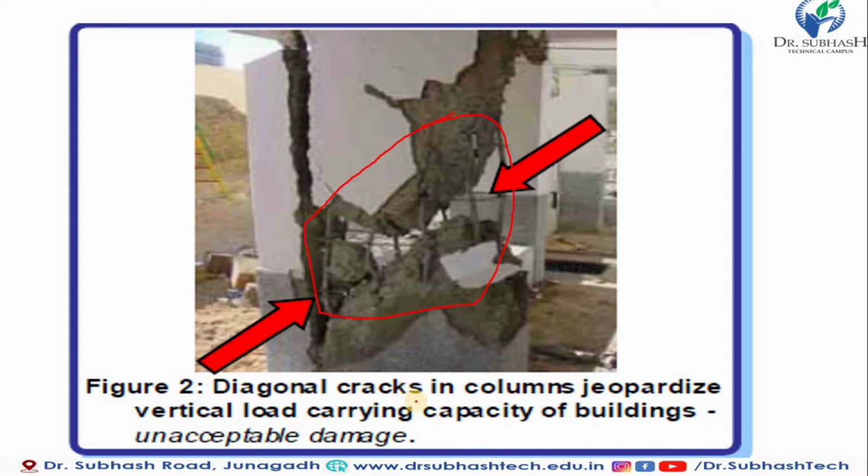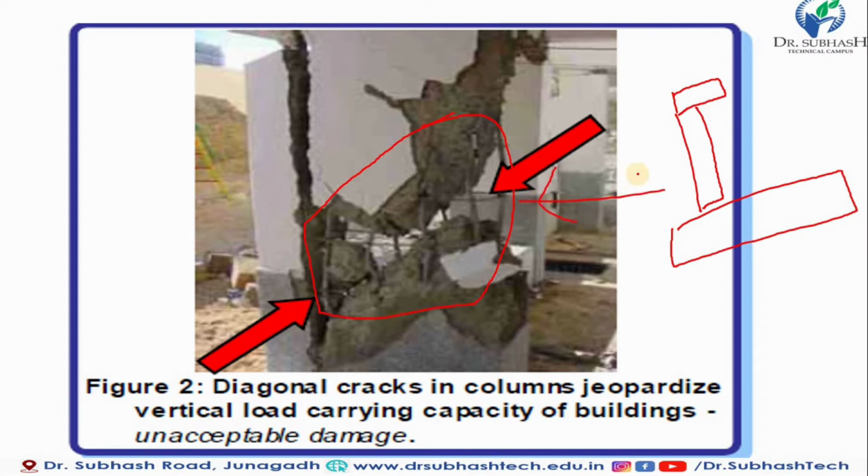X cracks. With this crack in the column, the vertical load carrying capacity of the building can be damaged, and your load path from floor to beam, beam to column, and column to foundation would be broken by this phenomenon of X cracks. Then the column should be permanently removed, or if the crack is minor, we can also strengthen the column. So it depends on which type of cracks there are, and the remedial measure is as per what the IS code suggests.